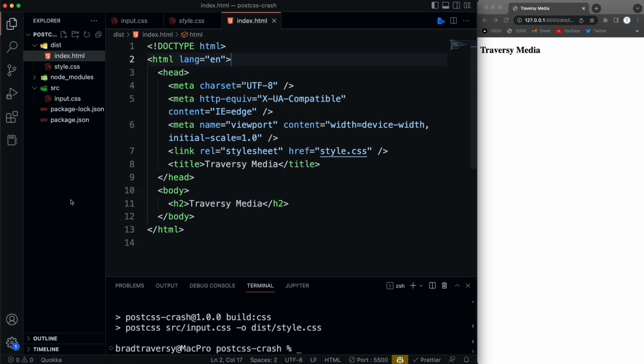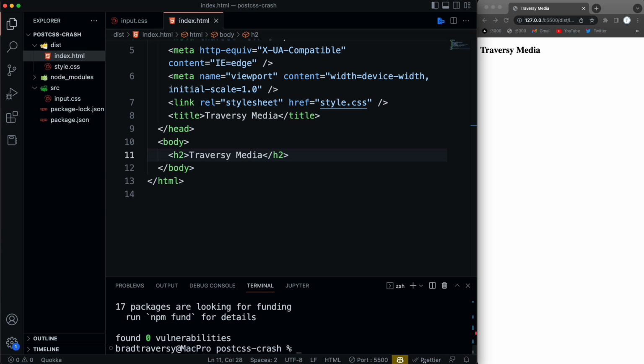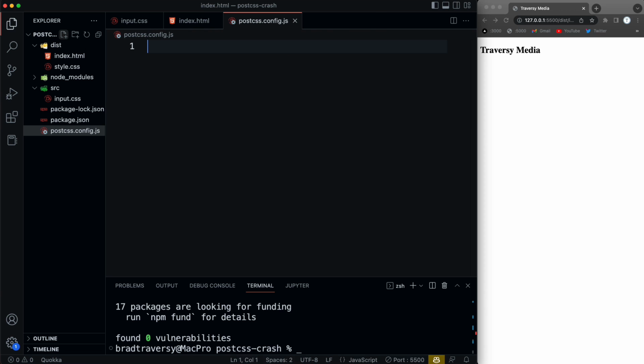Okay, so now let's install a plugin. So we'll go ahead and use the Autoprefixer plugin first. So I'm going to come down here in my terminal, and let's clear it up. We'll say npm install as a dev dependency, and then Autoprefixer. Now the second step after installing a plugin is to add it to your config. So we do have to create in the root here a postcss.config.js file.